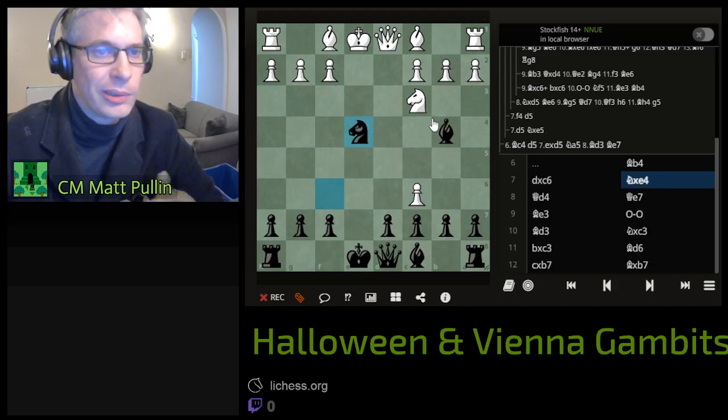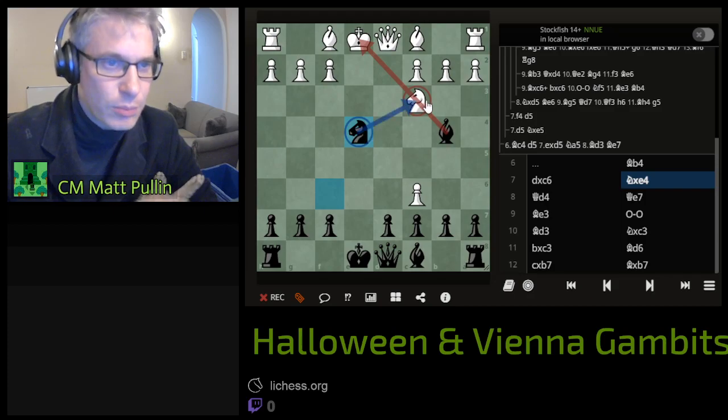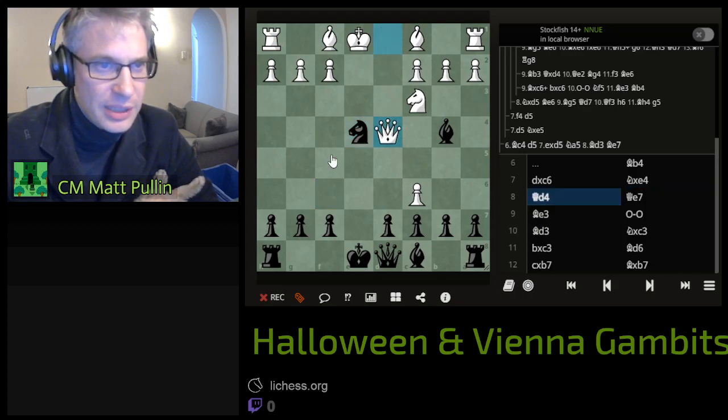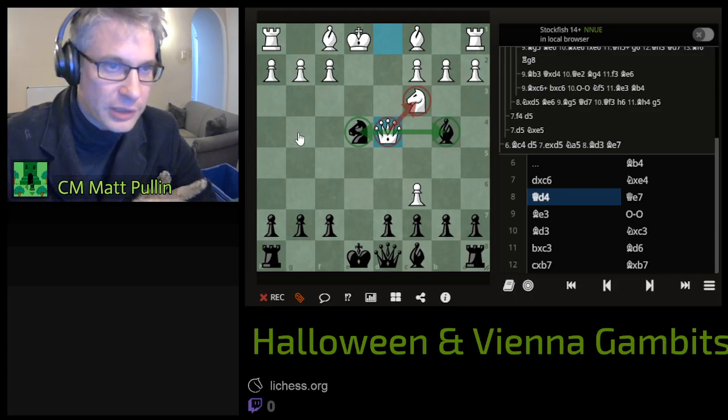Knight takes e4, taking advantage of the fact that this knight is pinned. So now black is getting ready to take on c3. Now, white has a good move here. White can play queen d4. This is the salvation of white's position, because white is protecting c3 and also attacking the bishop at b4 and the knight at e4. But black has a good move in response, queen e7.